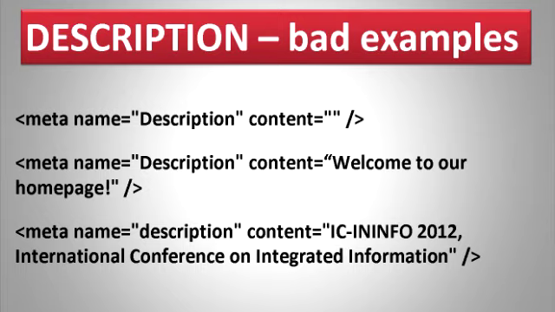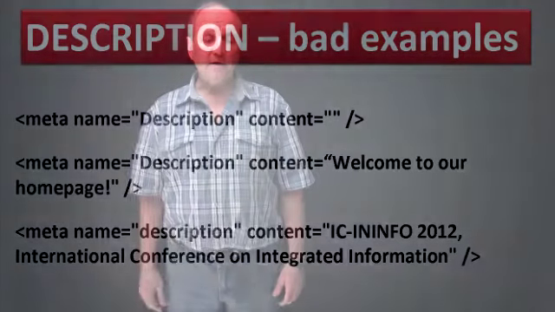Even the third example is a specific one about an academic conference. Now it's got the 2012 in there, it's got the name of the conference, abbreviated IC-dash-info. But the other words are fairly general: international, conference, on. Those three words don't really say anything. One should rather have replaced that with some descriptive words about what kind of talks you would expect at this conference. Where is the conference? Which city in the world is it? That'll help people read the text and decide whether or not they should carry on to this website.